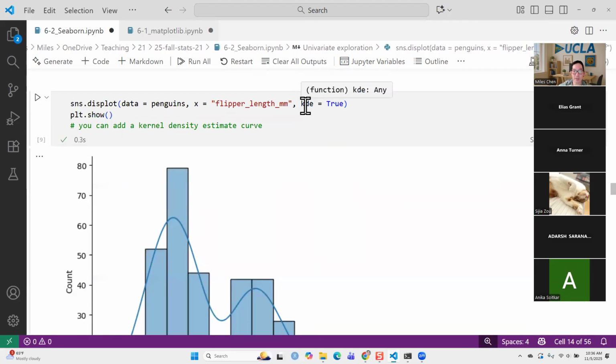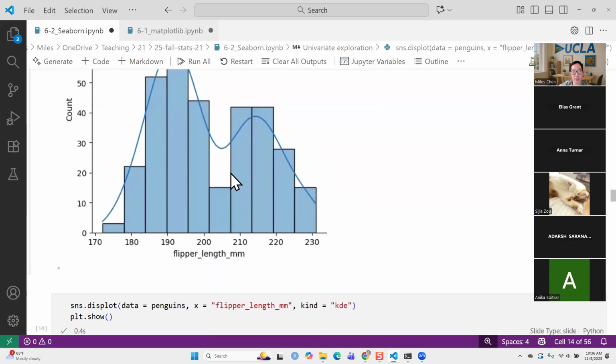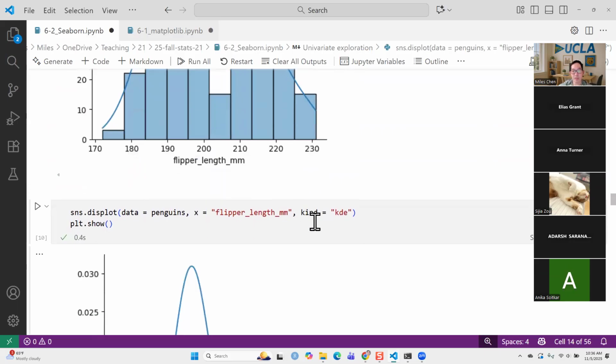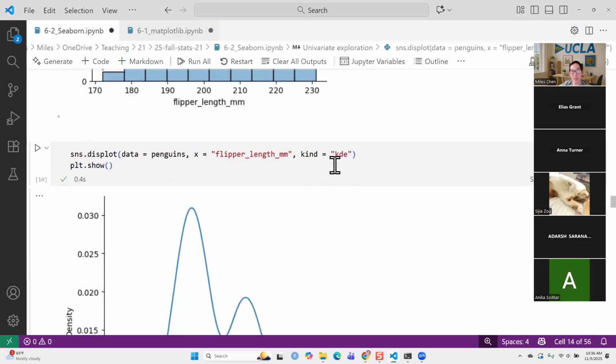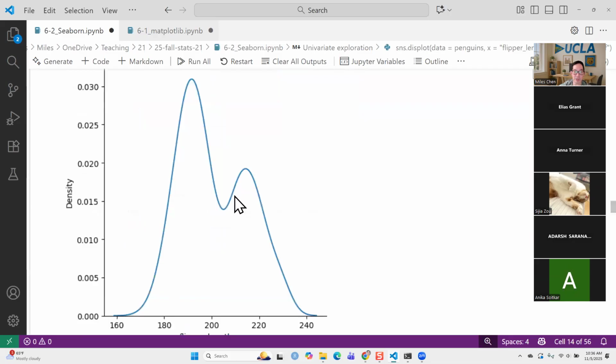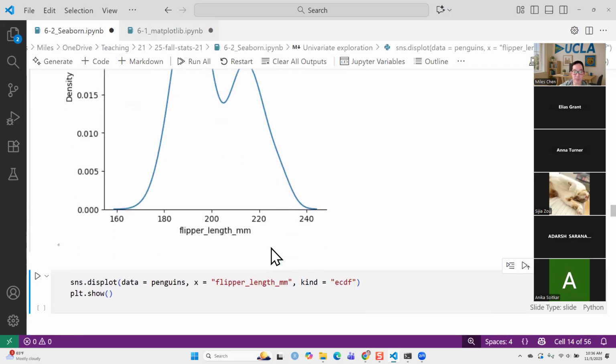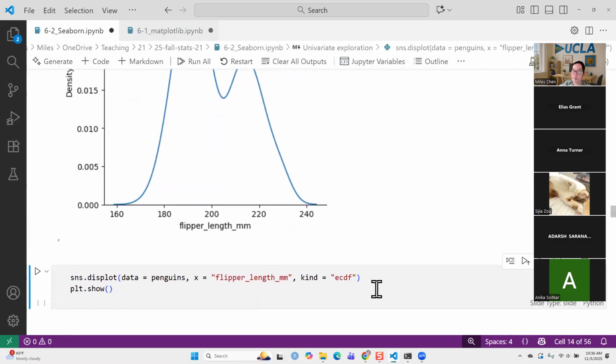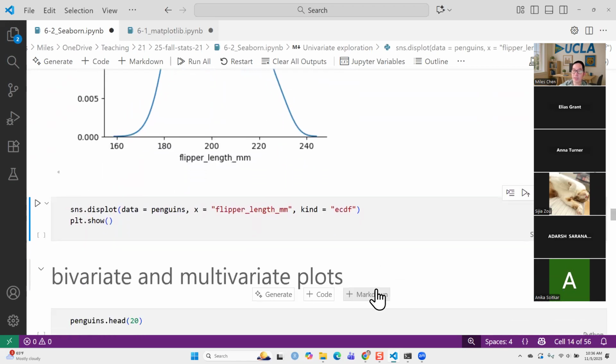So KDE equals true adds the kernel density estimate, but you can specify that you want your distribution plot to be a KDE, and it will just be the kernel density estimate.